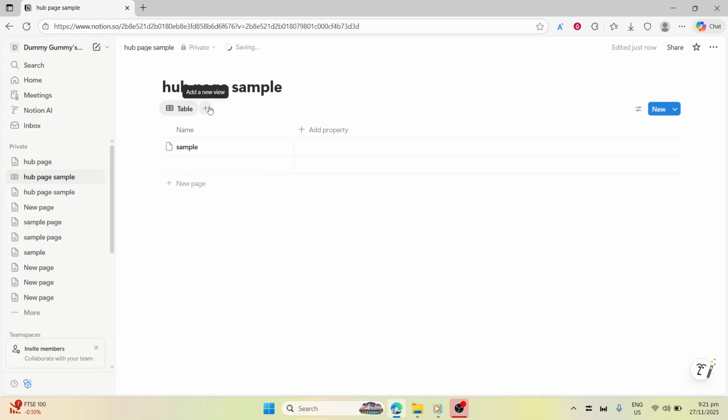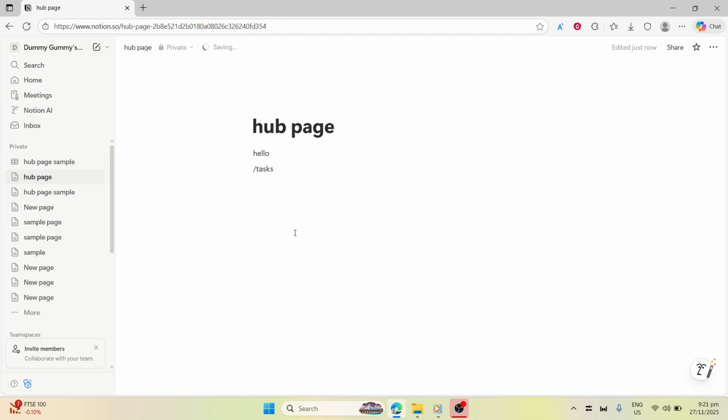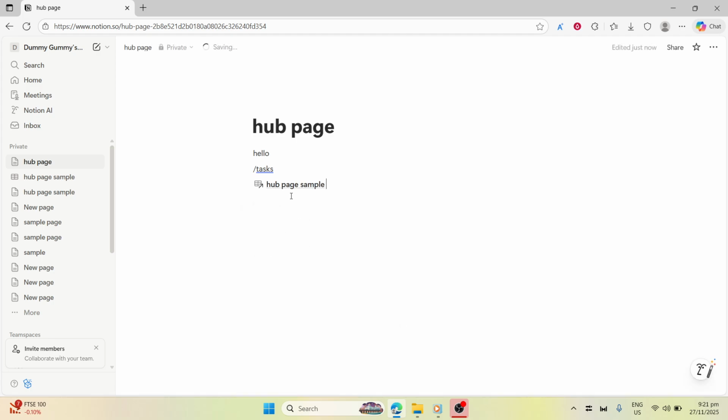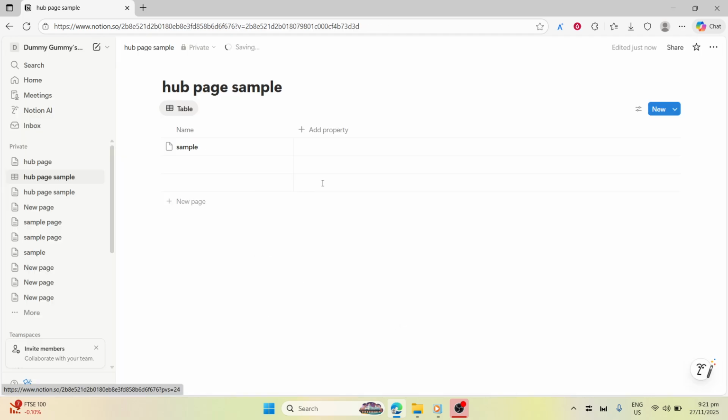Finally, add inline links to keep context front and center. Mention other pages directly in your writing by typing double brackets and searching for the page, or paste a Notion link and select mention page to keep the title clean. Use the @ symbol to reference dates, people, or pages, and the plus sign to create an inline link on the fly. These tiny links make your notes navigable without breaking your flow.